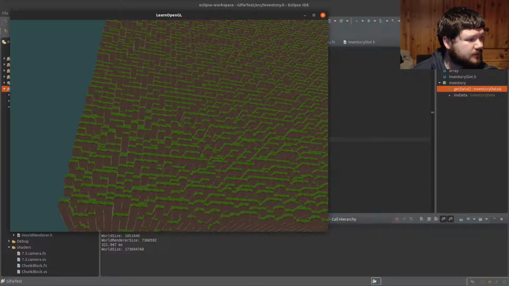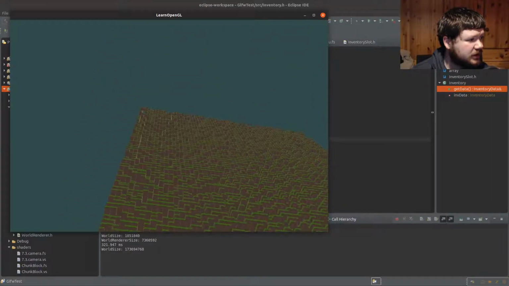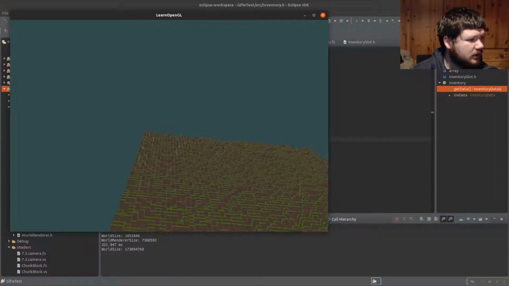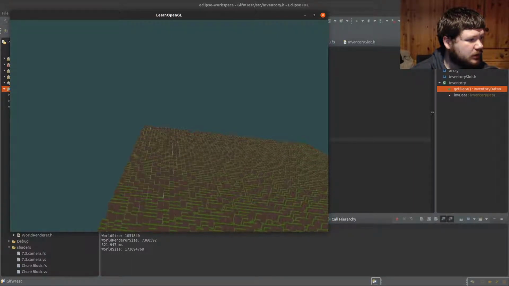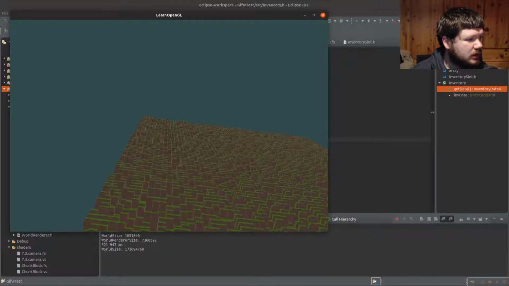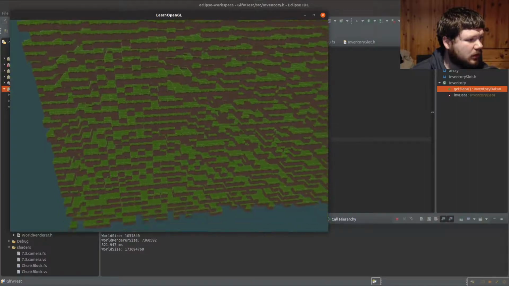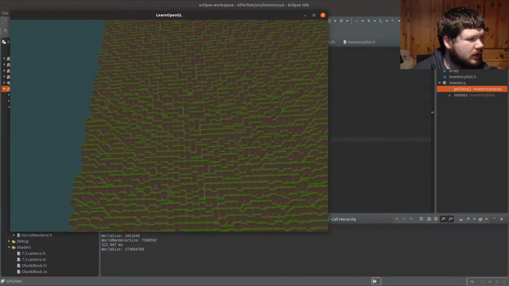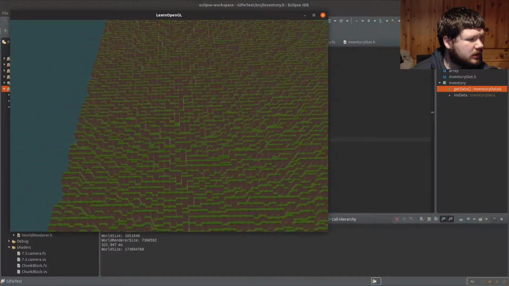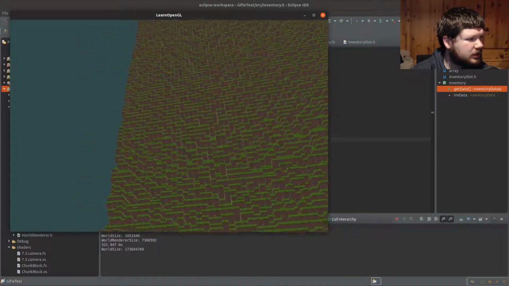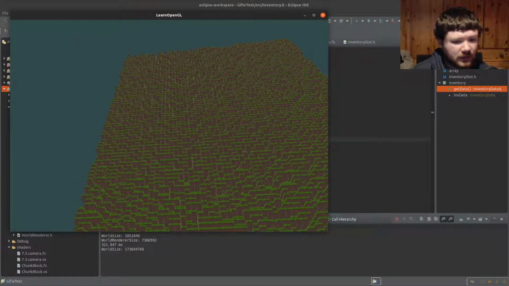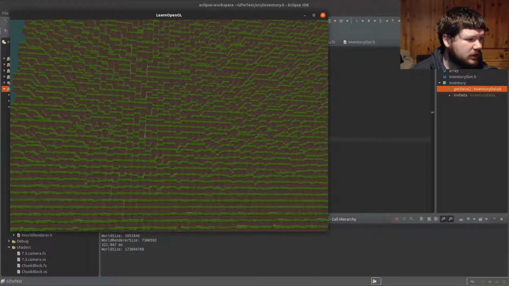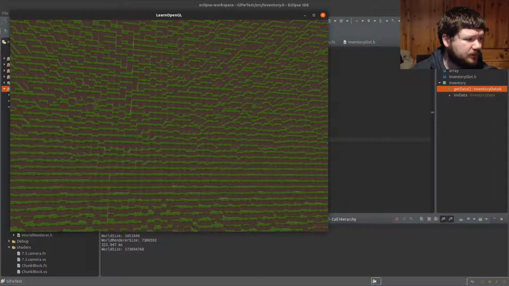It's 16 chunk blocks on top of each other, so we could fly way up ahead, because the render distance is set to 100, and we won't see all of them. And there they are. And it's not only that these are 16 chunk blocks on top of each other, but each chunk block consists of 16 by 16 by 16 blocks.